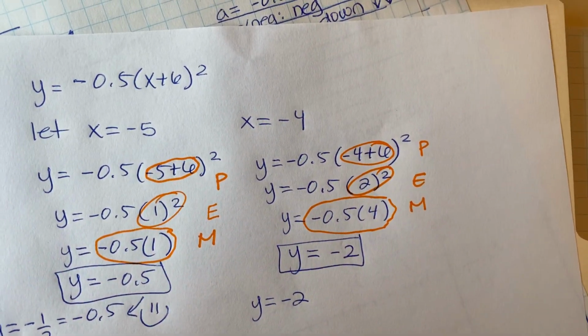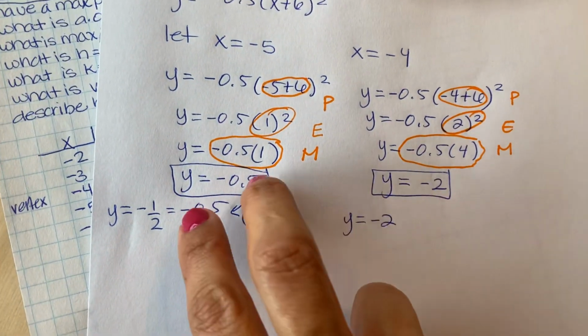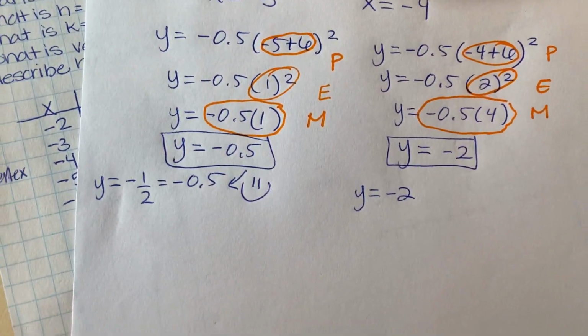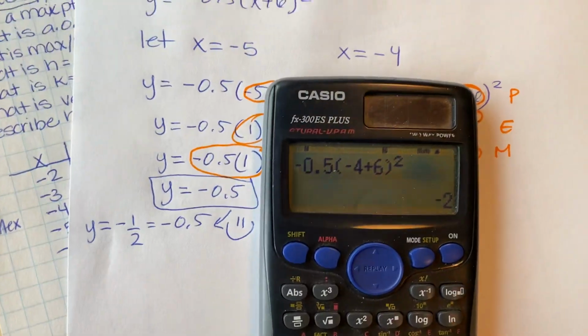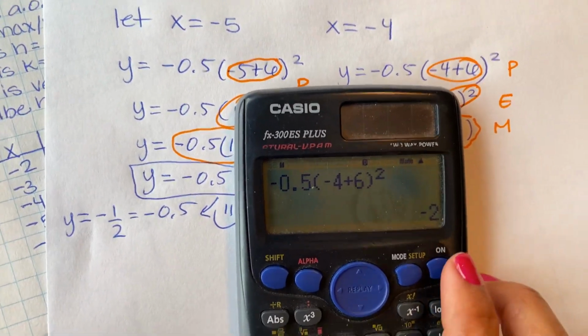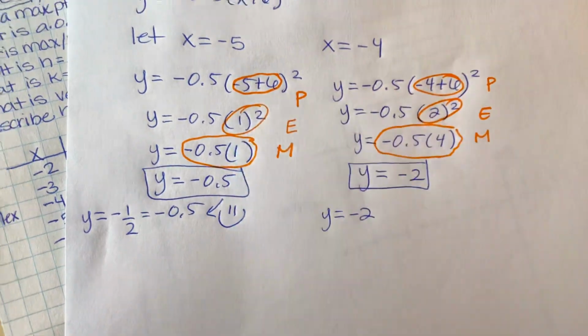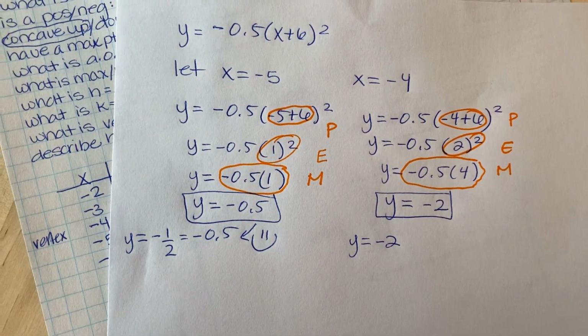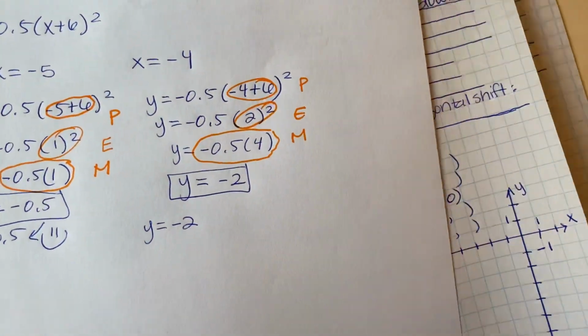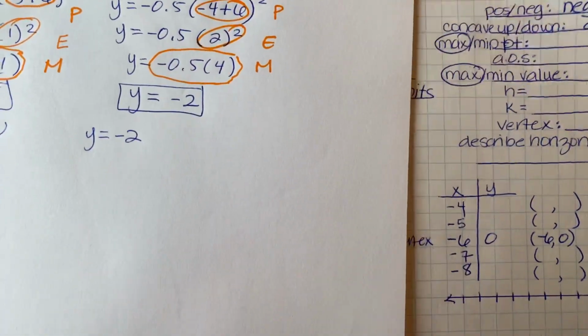Okay, y is equal to -2. And so we got the exact same answers. Yay! Remember, your calculator, you can put it in. It is not cheating. Next year, they're going to go over all this with you again. But that's it. The XY table, you've got to know how to complete input and outputs.